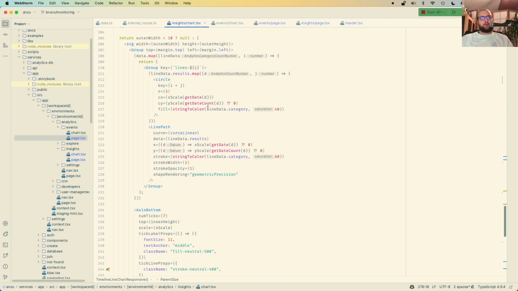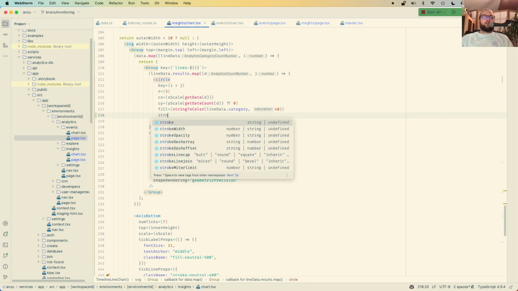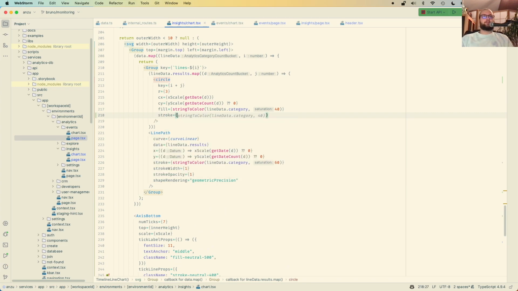Where are our circles? Just an outline. Stroke, I think it's called. Yeah. And change the fill to transparent. Boom.